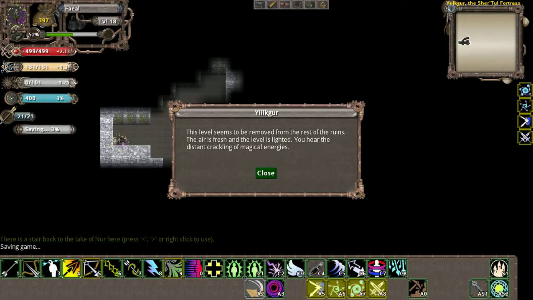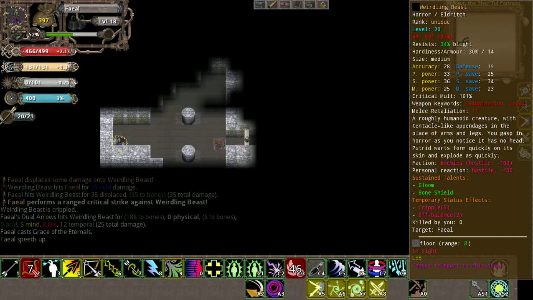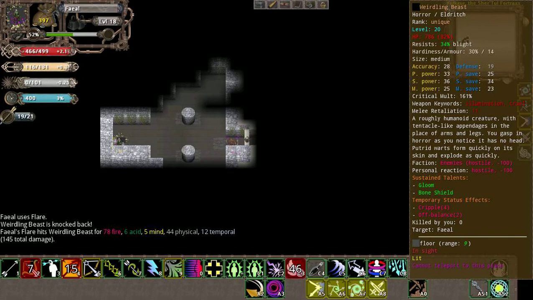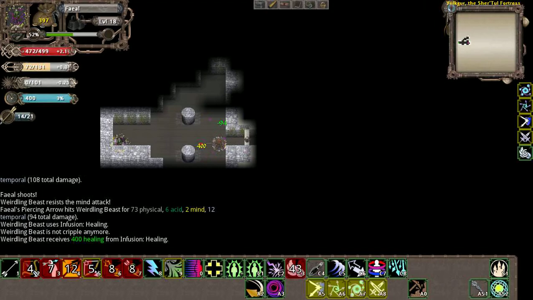Yulkgur. He's the weirdling beast. Fortunately, our many different types of damage knocked off his bone shield quick. Pin him down. Just keep wailing on him.